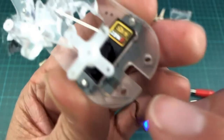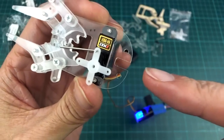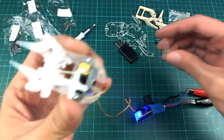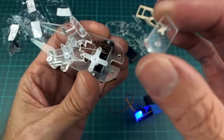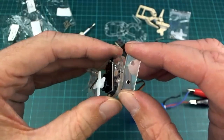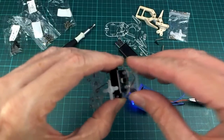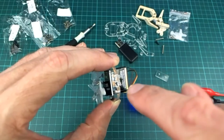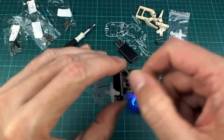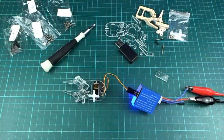So on the back end here, I have not tried this yet, but the stepper motor that I'm going to connect this to has a 4mm shaft, which is going to slide in there, and then I'm going to have a couple of blocks like this out of aluminium. One's going to go on this side, one's going to go on the other side, and one of them will have to be 5mm thick, and they're just going to clamp onto this piece like that, and then I'm going to drill a 4mm hole in there and put a grub screw in there to stop it from twisting on the shaft. We'll see how that works, but I haven't got to that yet, but I'm hoping it should work alright.